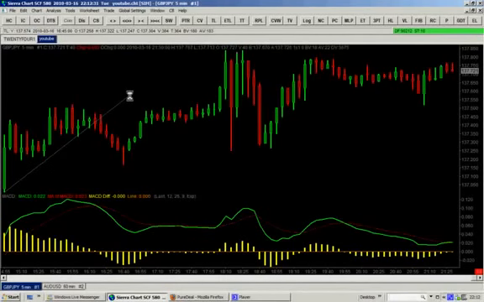This is a 5-minute chart of pound yen. When I'm on the 5-minute chart, I'm using the chart pattern before MACD, the number 1 indicator. So I'm looking for a double top MACD cross. There was a top here, as you can see, and there was another top trying to be formed here. So I was waiting for this top to be formed, and then the trend line breaks here, and then MACD cross, then I'll sell.